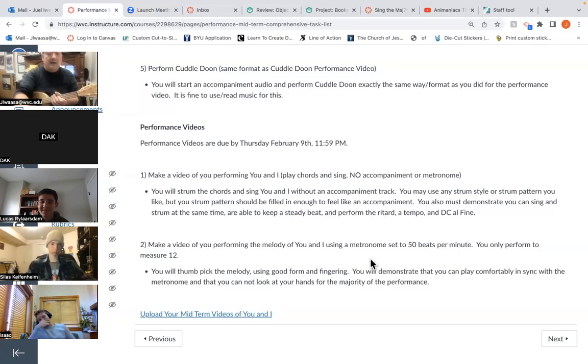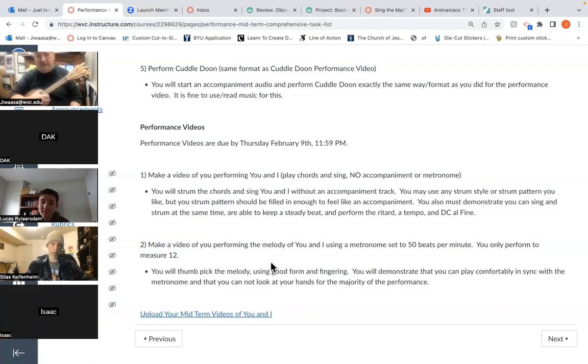And then the other one is you set the metronome to 50, which is really slow. And you perform measure one to measure 12, and you're going to thumb pick that. Playing it really slow in time with the metronome is brutally hard until it's not, okay? It doesn't take long, but you have to actually practice it. If you don't, you'll find that you're rushing through the eighth notes and things like that.